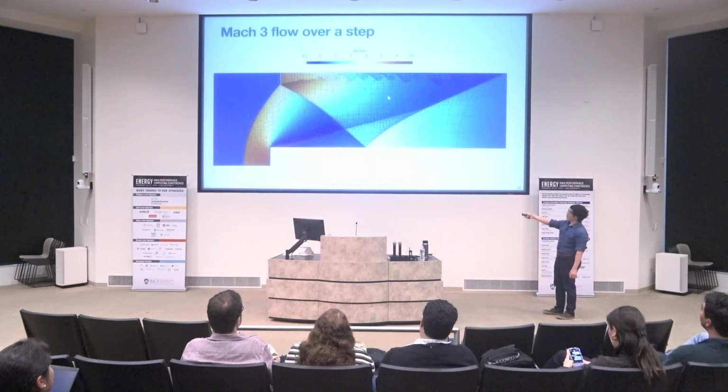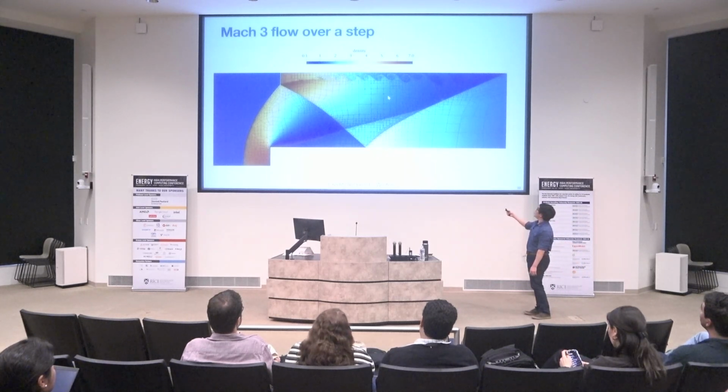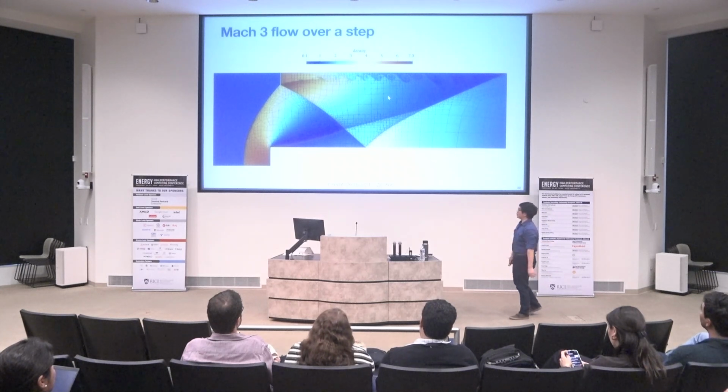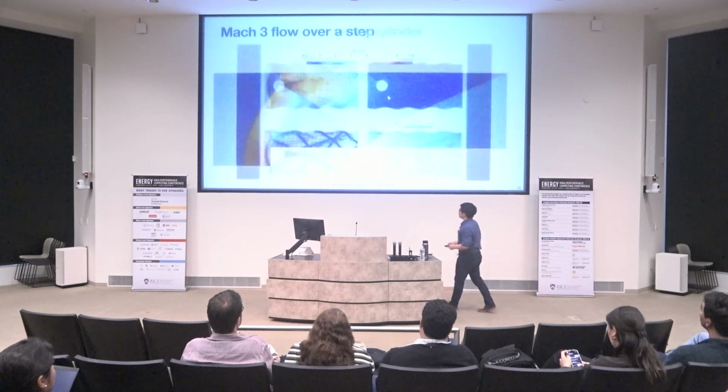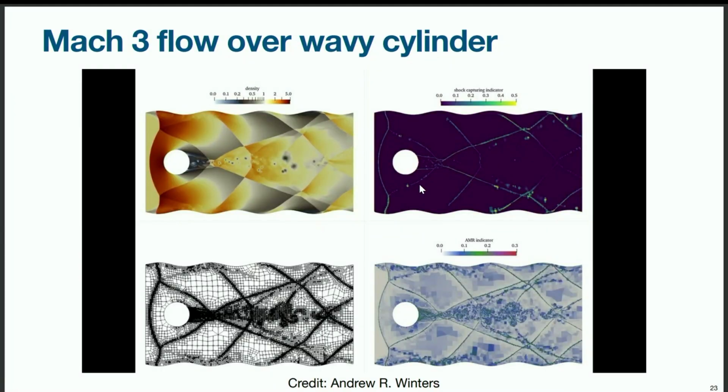Our mesh is actually going to be an adaptive mesh, where you can see that we have basically a collection of quad tree meshes that are locally refined to capture this shock solution with as few elements and degrees of freedom as possible. We have some fairly nice behavior here, but we can also do something a little bit more complicated.